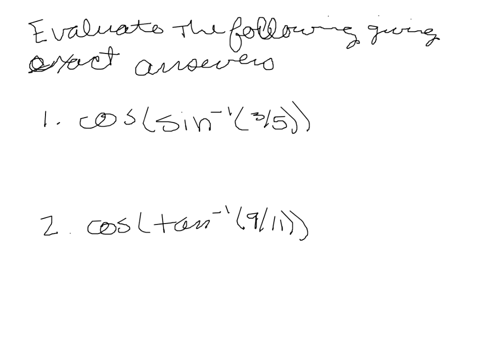Okay, now we're going to evaluate the following. 3/5 is not in the table, so we can't use the table to evaluate these. But remembering that for inverse sine, the input is opposite over hypotenuse and the output is an angle, what we have is the angle alpha is equal to inverse sine of 3/5.